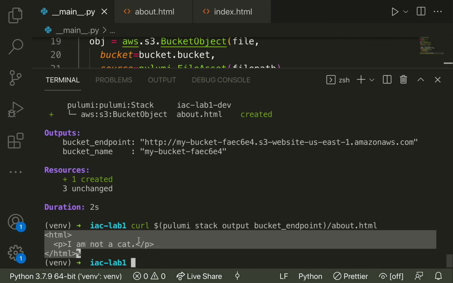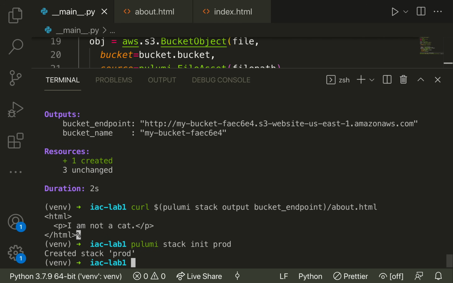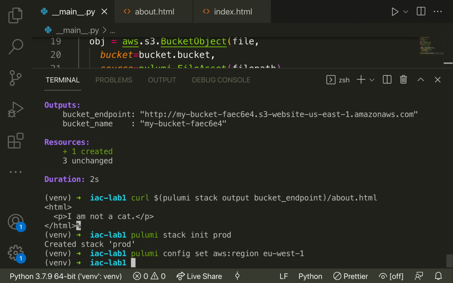We'll create a stack named prod. So I'm still in the terminal down here. I'll do pulumi stack init prod. And I just created it. Next I'll configure the two required variables, the same ones we did before. So we'll do pulumi config set, this is going to be the region, aws:region, and we're going to do it different from before. This time it's going to be eu-west-1. You can basically set this to any AWS region.